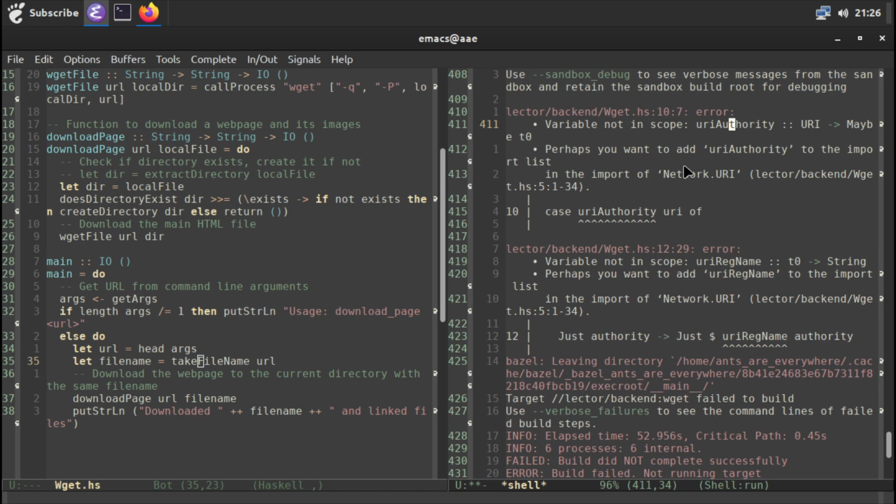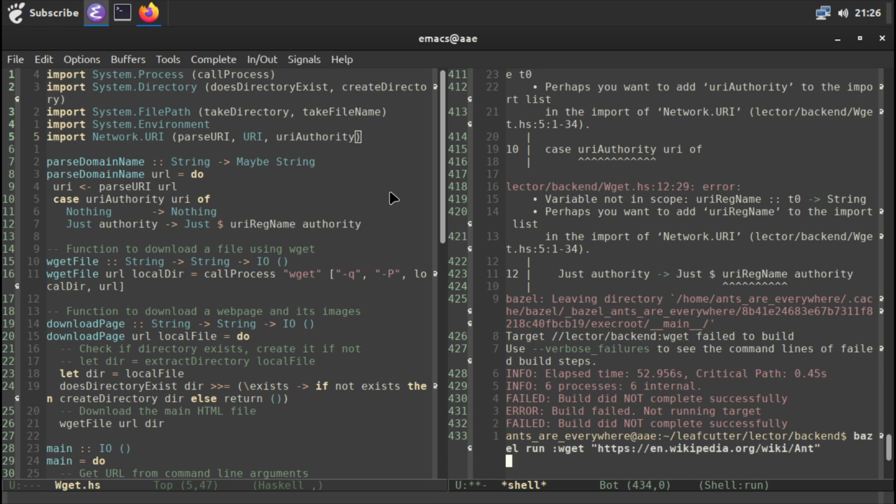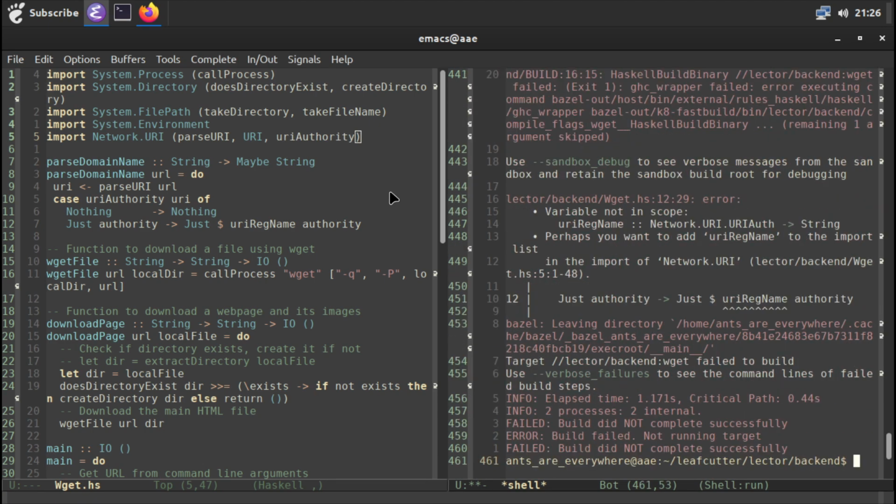Variable not in scope. URI authority. And URI reg name.